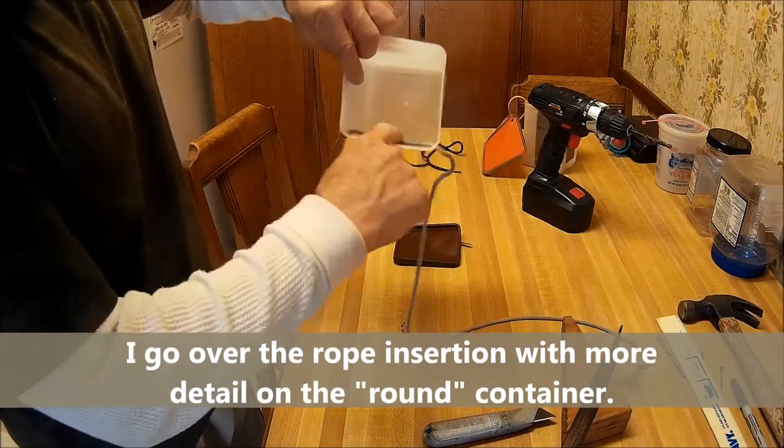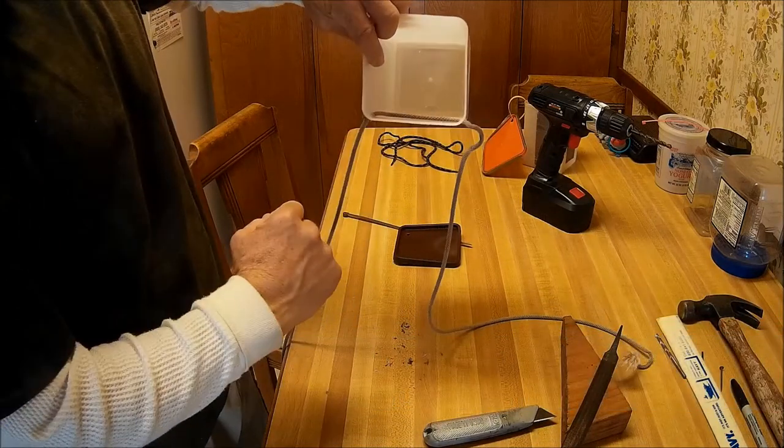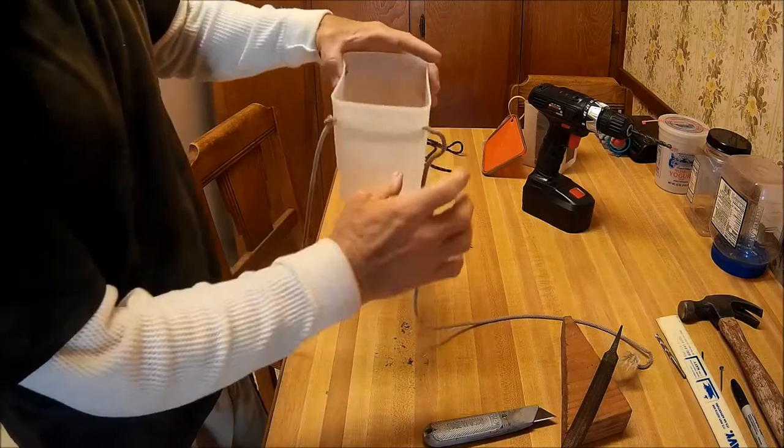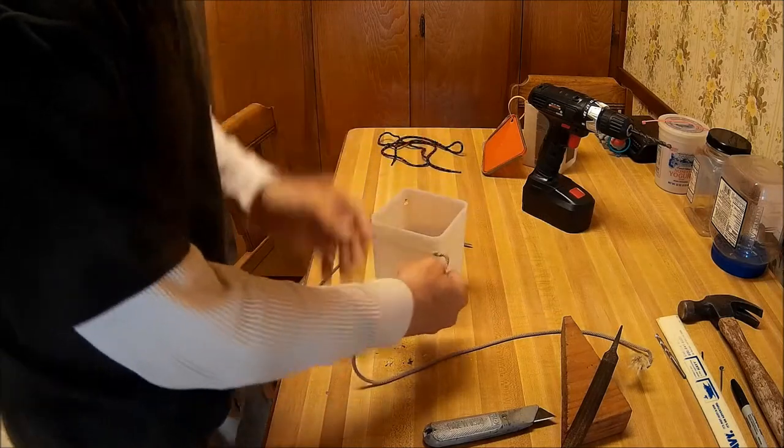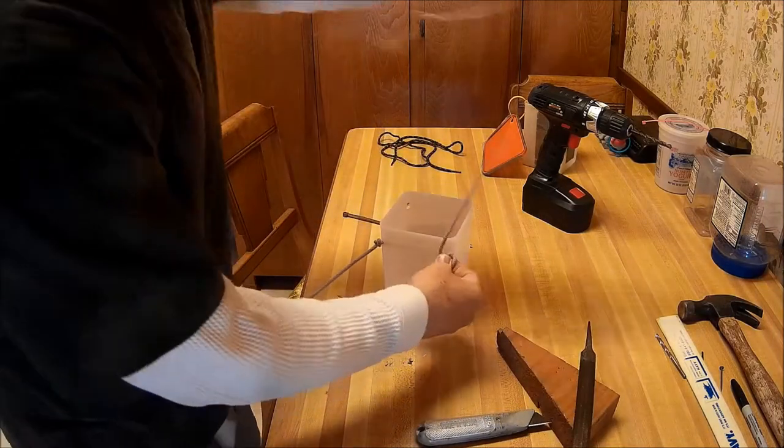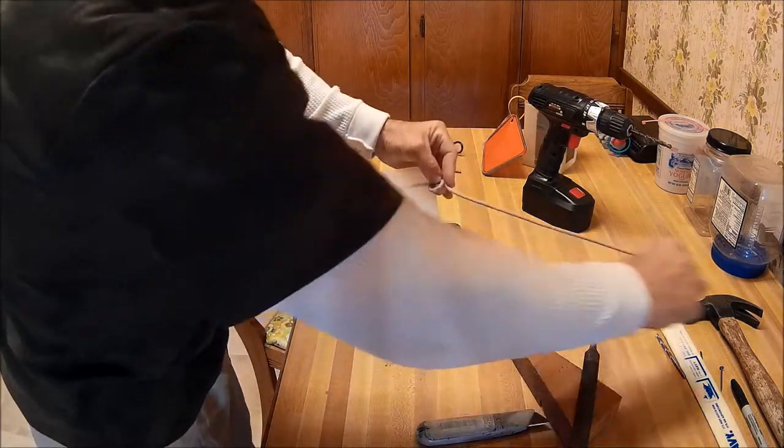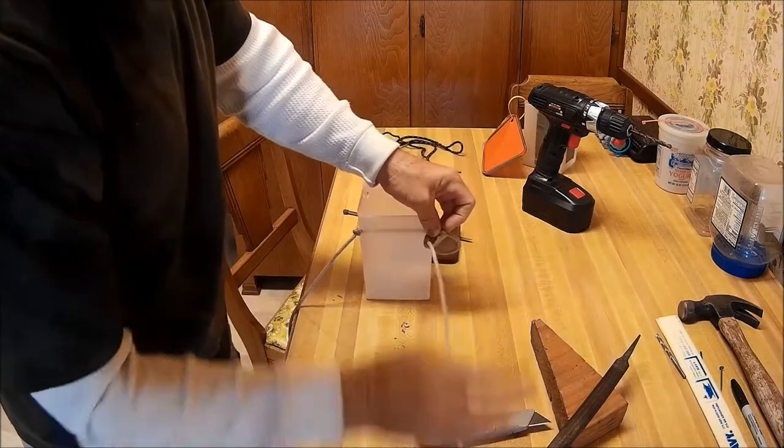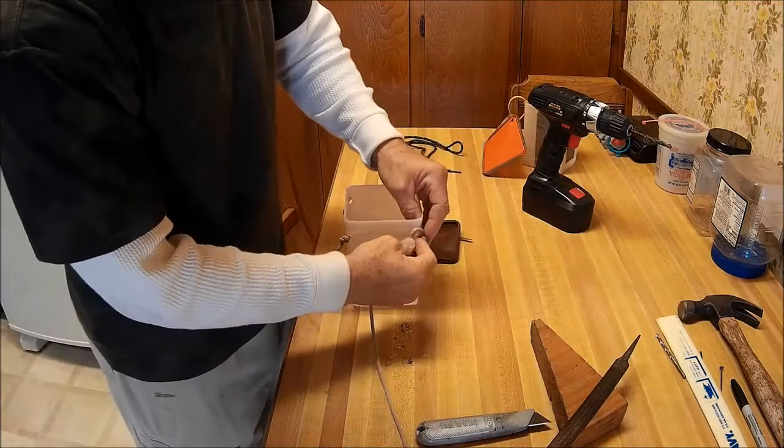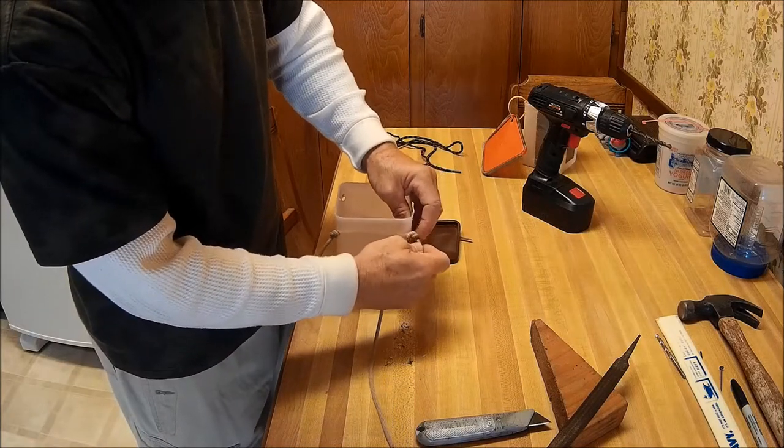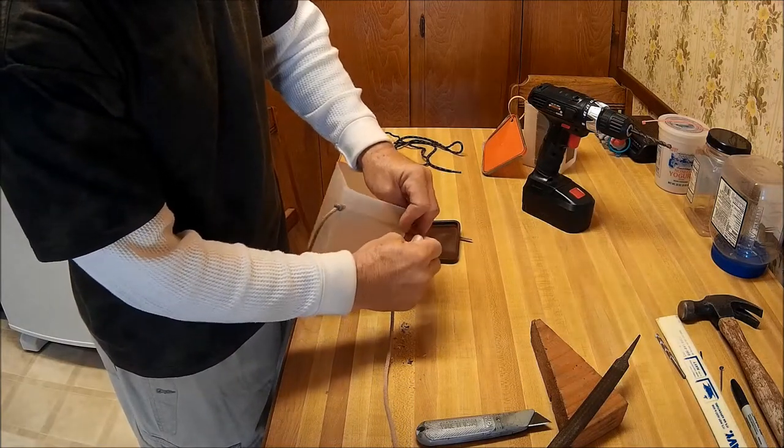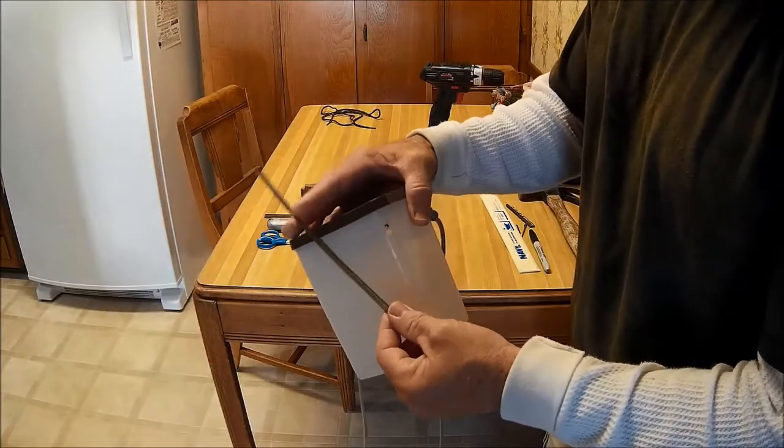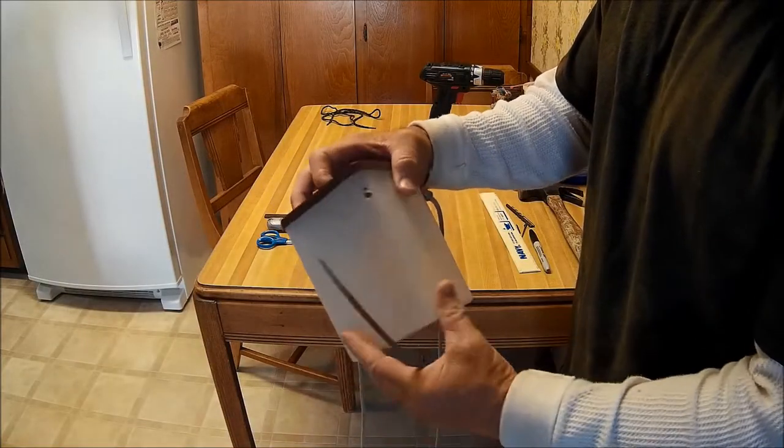With that rope or the cord or shoelace, whatever you have, I had the rope. You can see on a square container this sits much more flush so I don't have to duct tape it. My thumb when it's going in isn't going to get caught, so I need to tie the knot, just a little overhand knot.